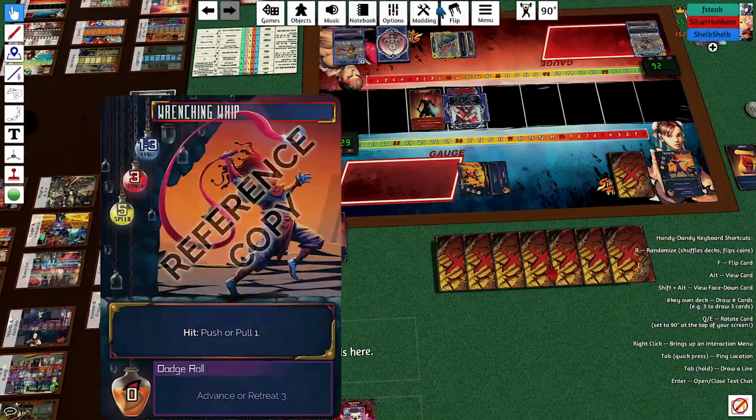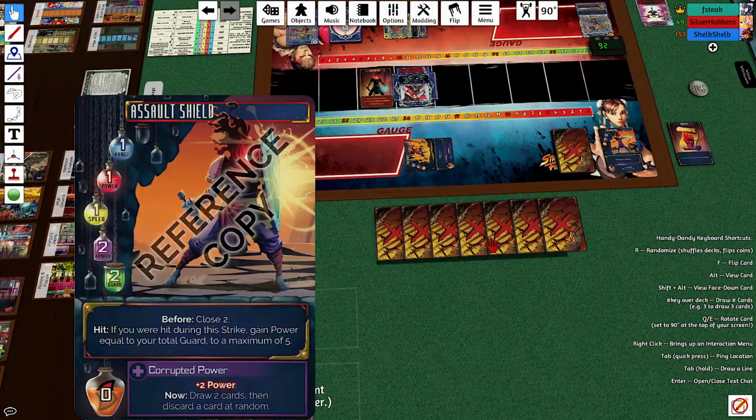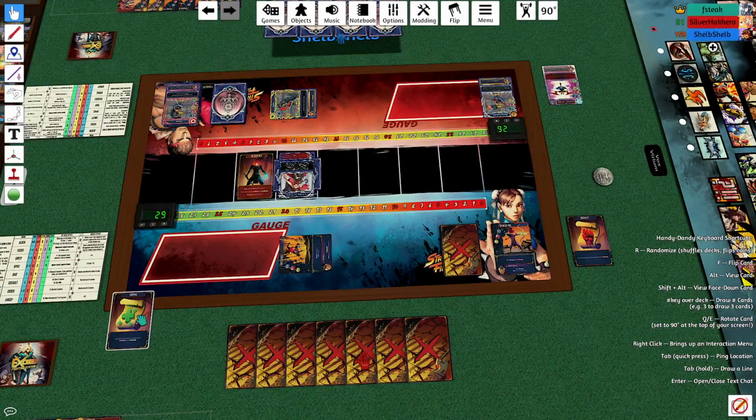Can safely play Wrenching Whip at range 1, or Assault Shield is the big threat with survival trait. Okay, we go for a reading here. Let's see if it pays off.